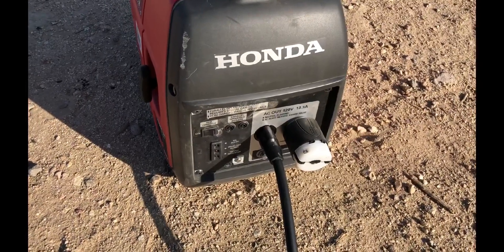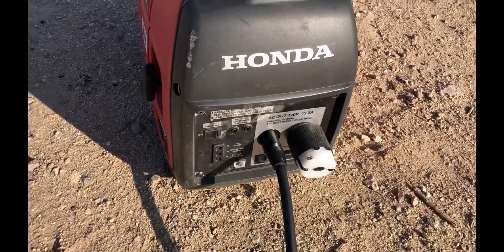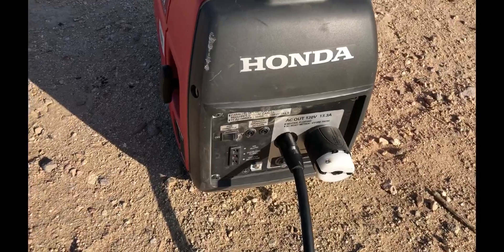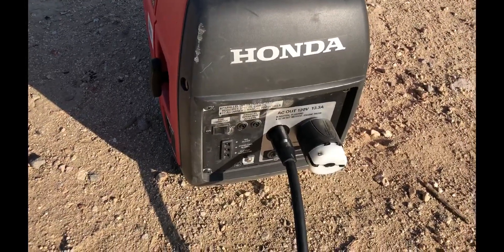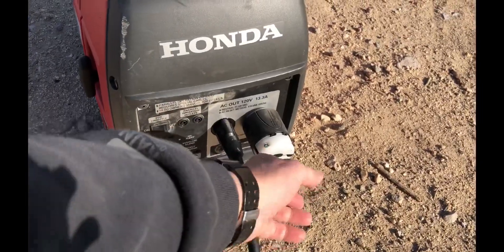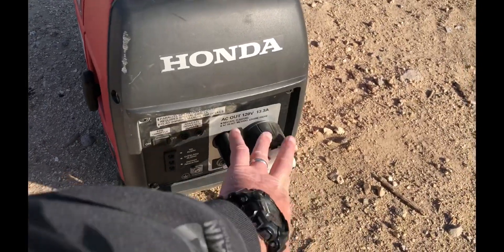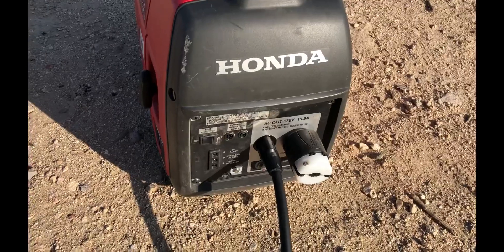On the subject of generators and off-grid power, I want to talk about the bonded plug I use with my generator. When you put a hardwired EMS — electronic management system — in your trailer, a generator doesn't operate well with it because the generator produces what's known as an open ground. The EMS reads that as an open ground and won't allow any power into the trailer. The solution is a bonded plug. I made my own: I picked up this plug from Lowe's for a couple bucks, used a jumper wire inside, and connected the ground terminal to the neutral terminal, then closed it back up. It plugs into the generator, makes it seem like the generator is putting out normal power, and the EMS no longer reads the open ground.